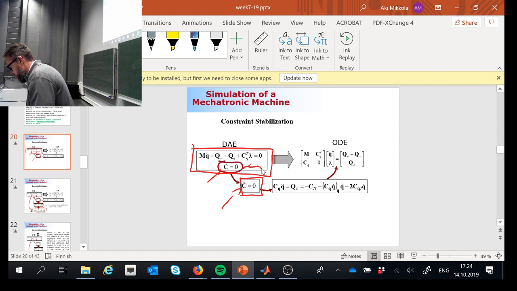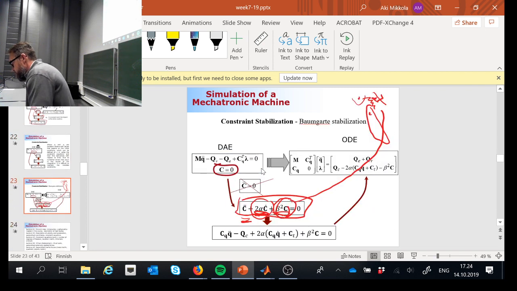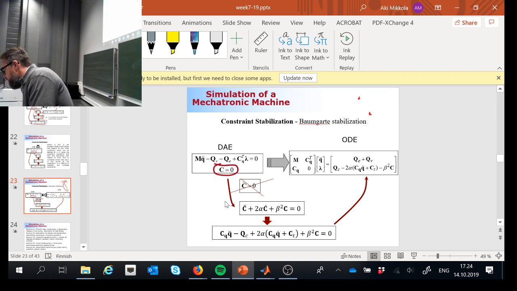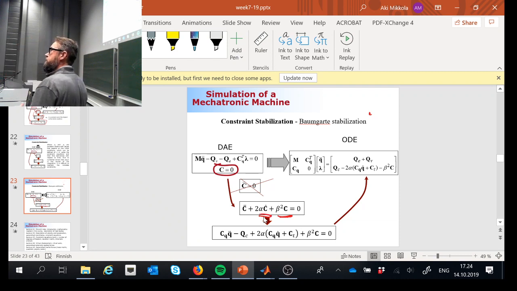All right? So how can I fix this problem? Well, I can fix it by introducing two artificial components that have a physical interpretation as a spring and damper. They force the constraint to be fulfilled not only at the acceleration level, but also at the velocity and position level. And now life is good. I'm good to go. I'm not introducing any more errors because of my constraint fulfillment.